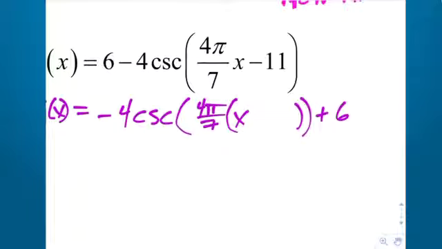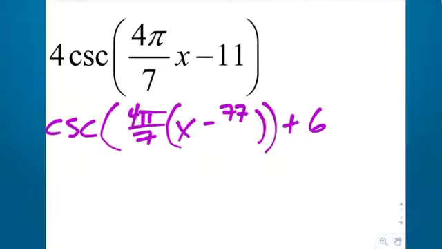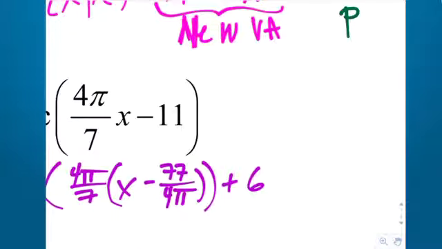So recall that factoring out is the same as dividing out. So what I'm really doing is I'm doing -11 divided by 4 pi sevenths. But dividing by a fraction is the same as multiplying by the reciprocal. So really it's going to be -11 times 7 over 4 pi. And then you multiply straight across. What's 11 times 7? 77, and the denominator is 4 pi. Okay, and there it is. Now, if you want to do it off to the side, that's a gross C: -11 divided by 4 pi sevenths.